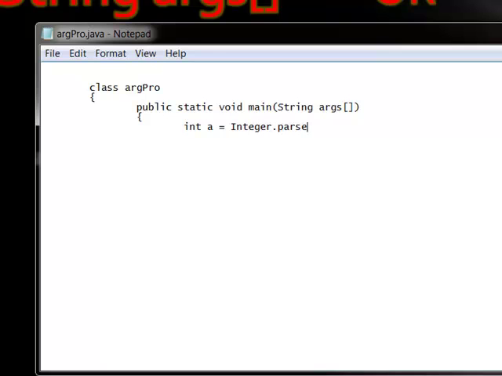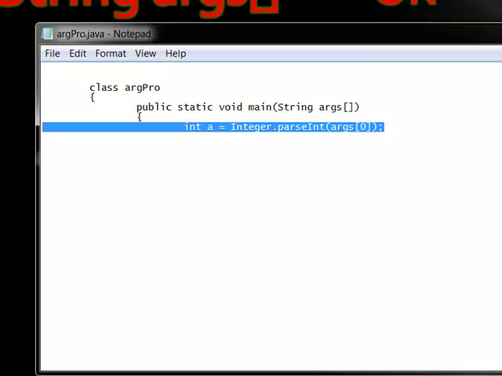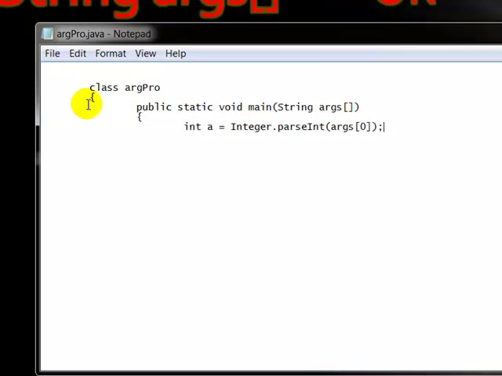We will come back to it in detail in another video. This is just to verify the concept of argument receiving or the command line arguments. If you want to verify it yourself, you can copy it and paste it in your text editor and you know how to execute it.